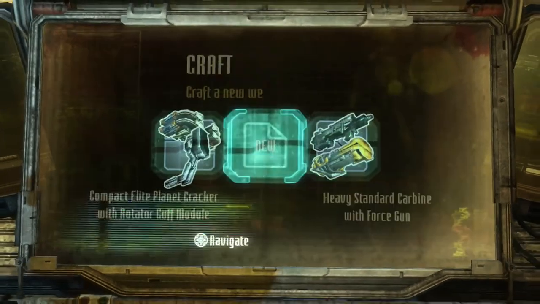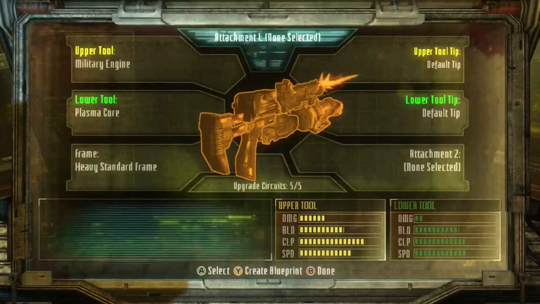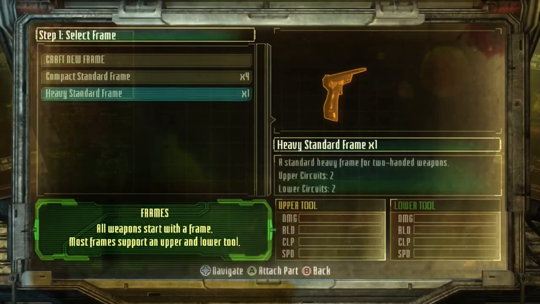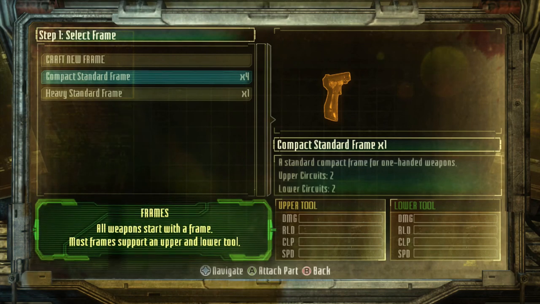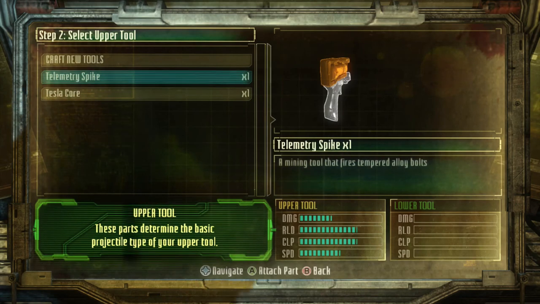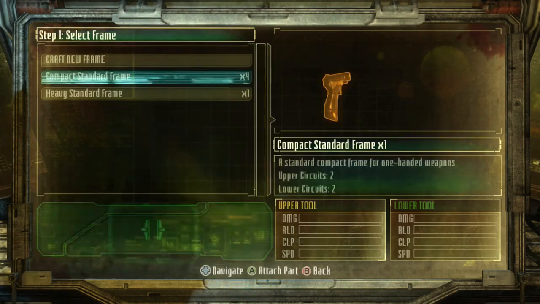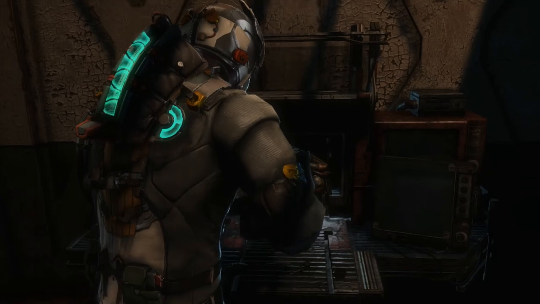Let me see if I can try putting something in. Nope. Yeah, compact. I don't have enough parts for a new weapon. Let's just move on.